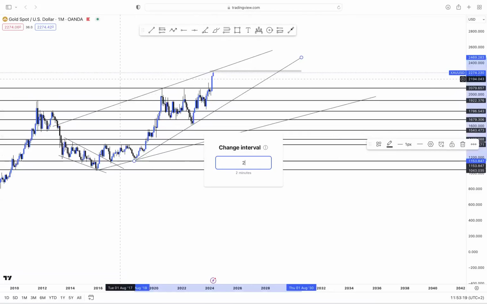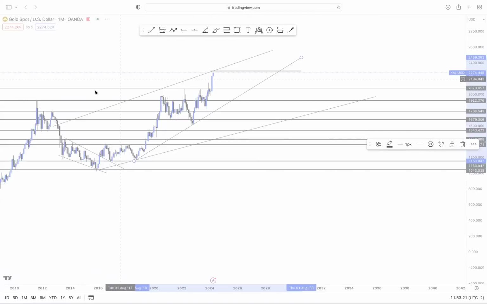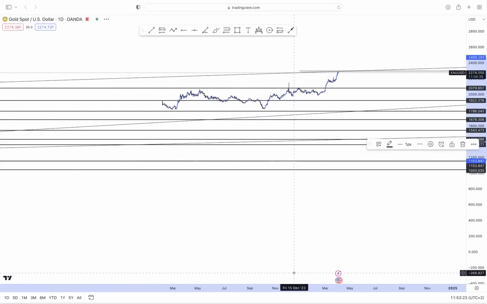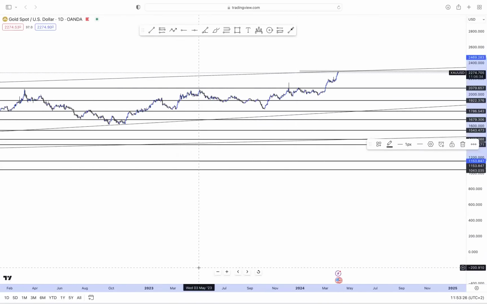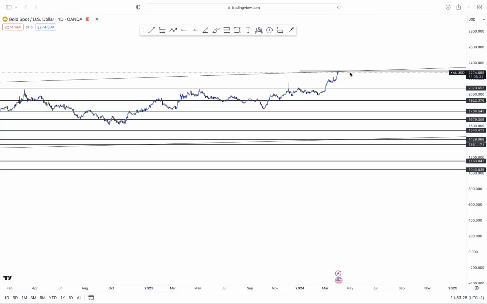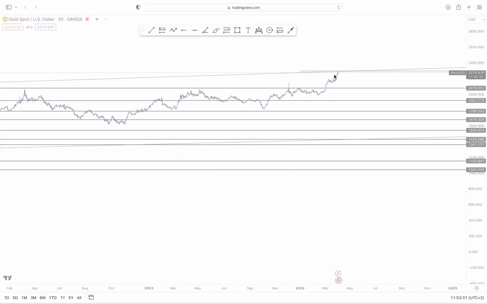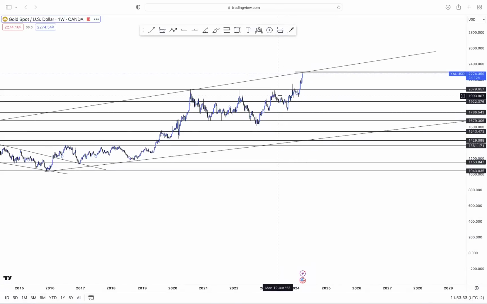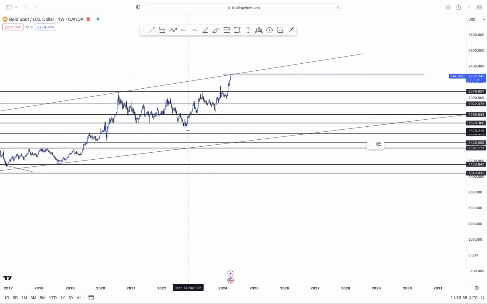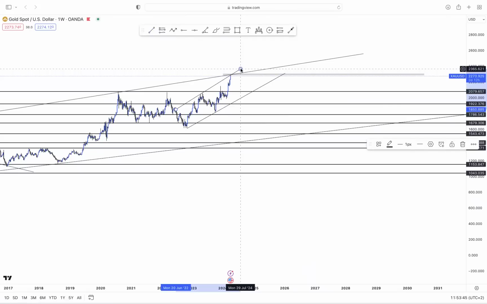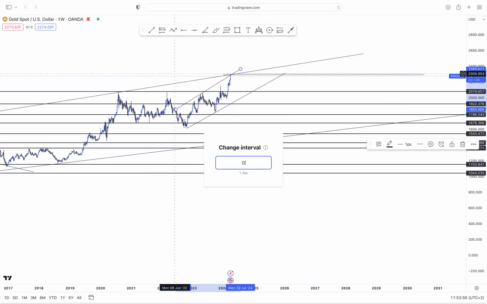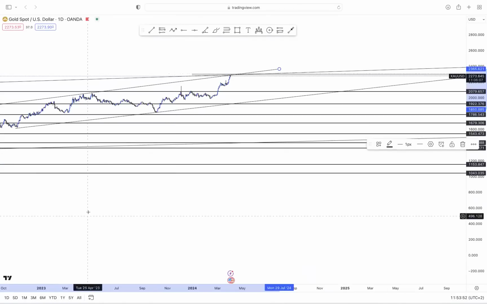So we're still on a monthly time frame, pushing to the daily time frame. So when I go to the daily, okay, let's go to the weekly time frame actually. When I go to the weekly time frame, this is what I actually saw here. I saw something like this. So this is actually a trend line inside a trend. So this was the most beautiful setup I think that we got now. And then we're gonna push to the daily time frame, and then we see what is going on on the daily time frame.